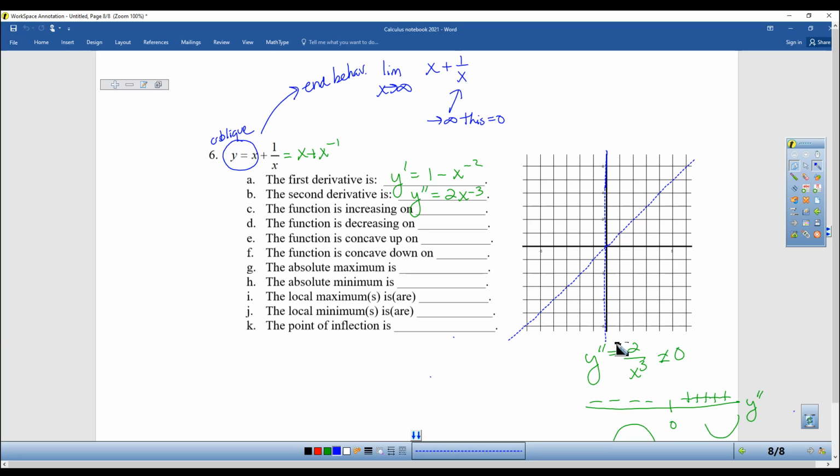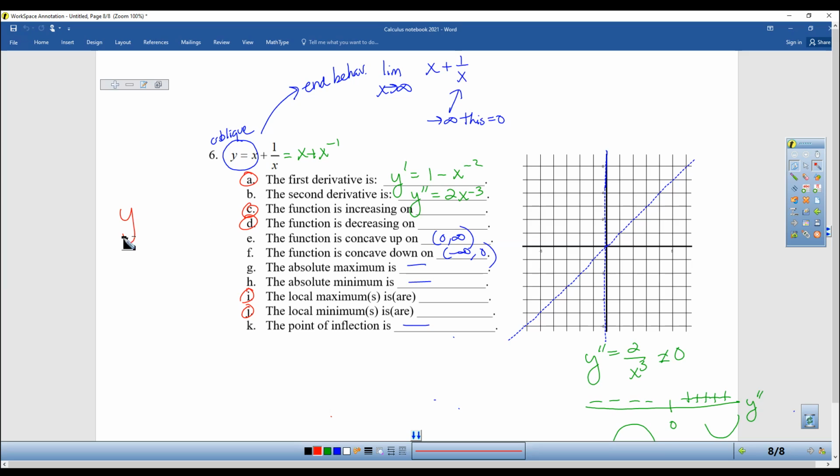And I know it's concave down and concave up, just like the last two. So I need to find that max and that min. Or should we go ahead and fill some other stuff in? There's not going to be a point of inflection. There's not going to be an absolute max or min. It's going to be concave up from 0 to infinity and concave down from negative infinity to 0. But I need the first derivative for all the rest of these.